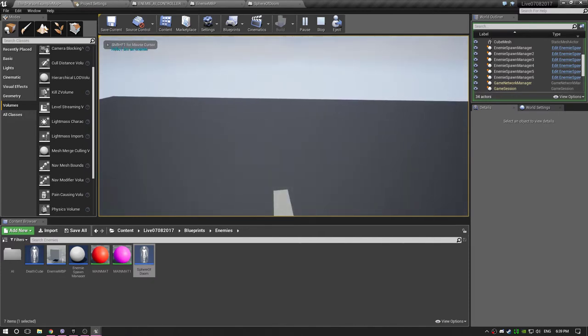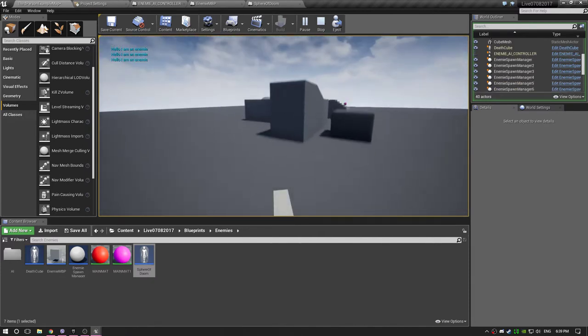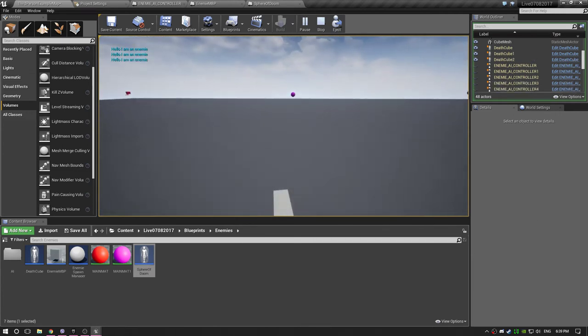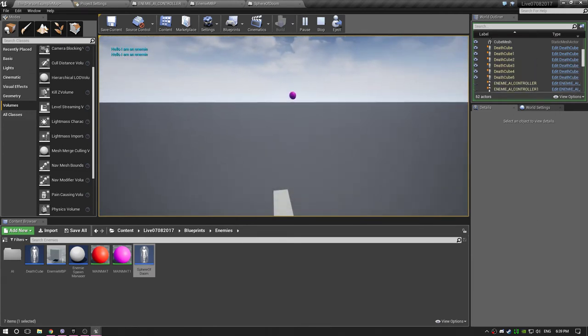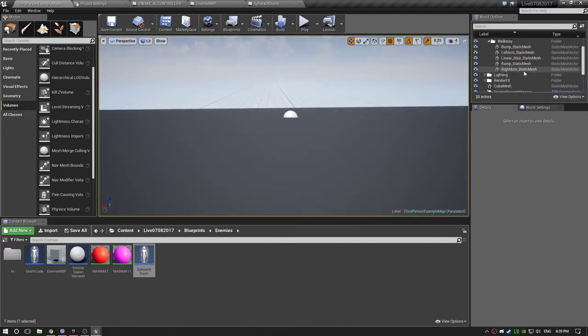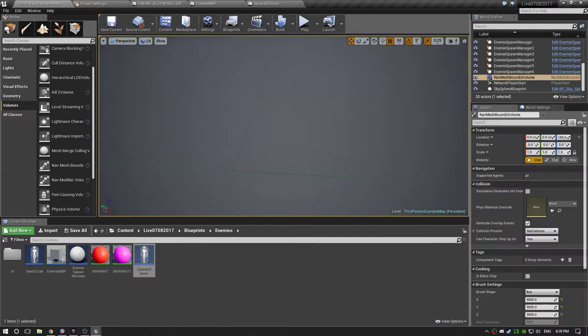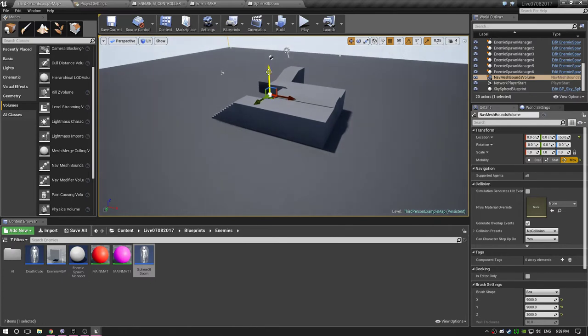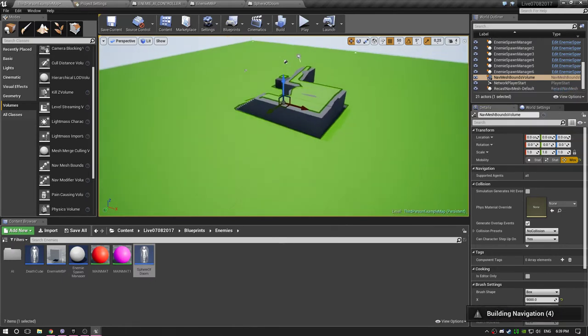It probably won't because there's no mesh now to walk on. Whatsoever for them. Yeah, so it's not gonna walk anyway. So what we need to do is figure out why this nav mesh bounds volume is not working. I'm gonna say movable. Just let it rebuild.